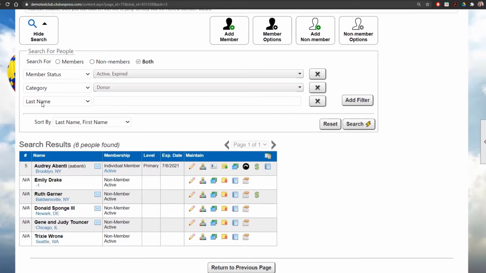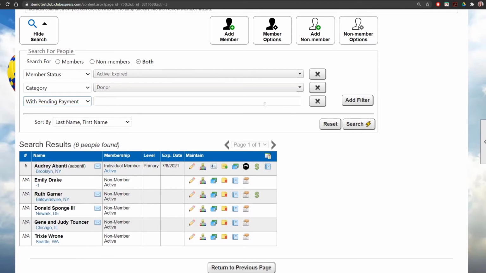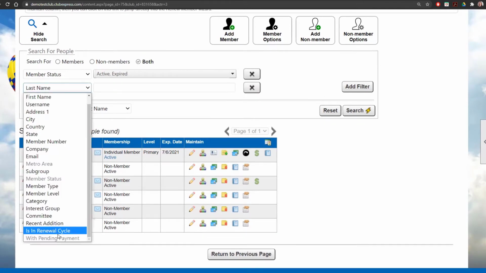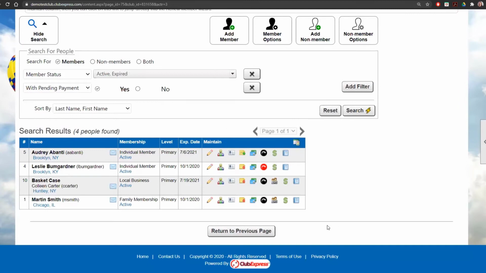payments that way. And remember that one of our new search options is just to show everyone who happens to have a pending payment. So if I remove the category of donor and I'm just looking at those folks who have a pending payment, try and reset that search. It's going to show me everyone who has a pending payment on my site. I can go ahead and apply payments. I can remove payments or process them in another way.